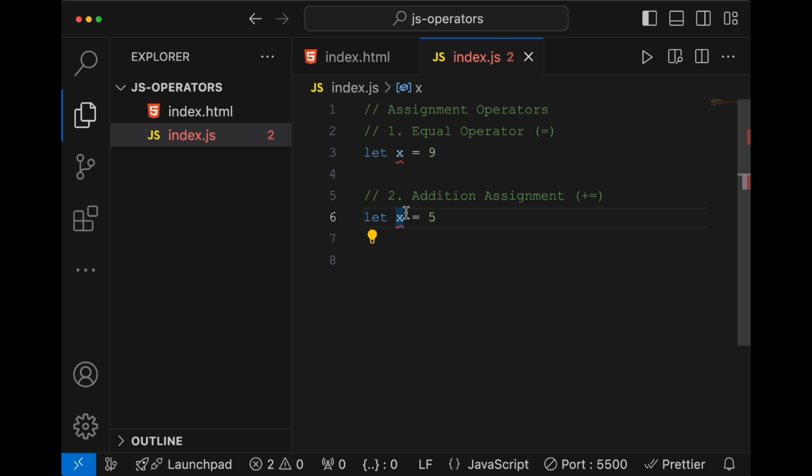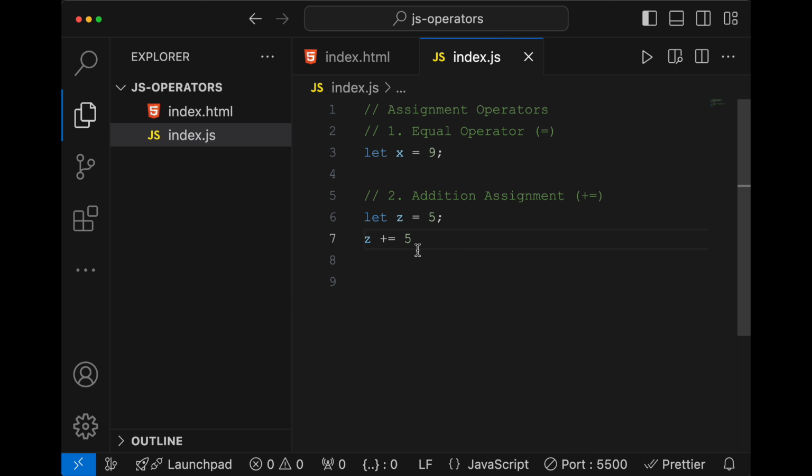Let's use let. Let's say z is equal to 5, and now we just say z plus equal to 5, like this.